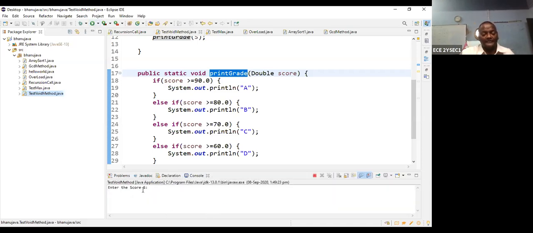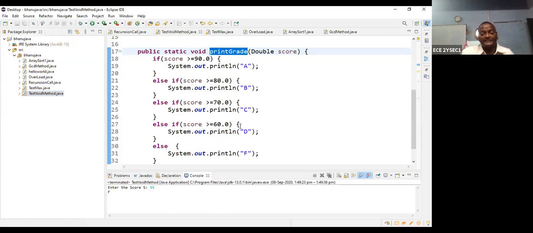Now, what is my data? Enter the score. Suppose I want to give 55. Now enter. So 55, why? Because the minimum is 60%. If I am giving 55, then it is a fail. So your grade is a fail. Let us check one more time.